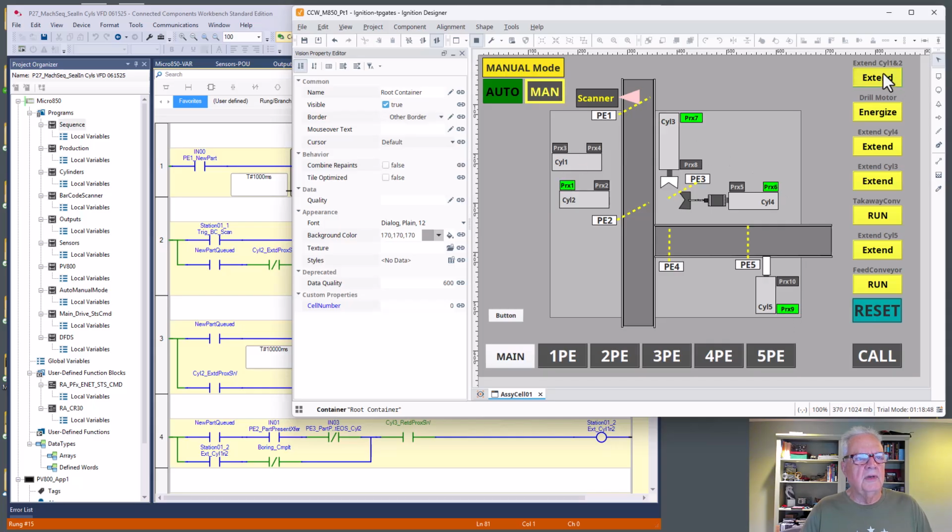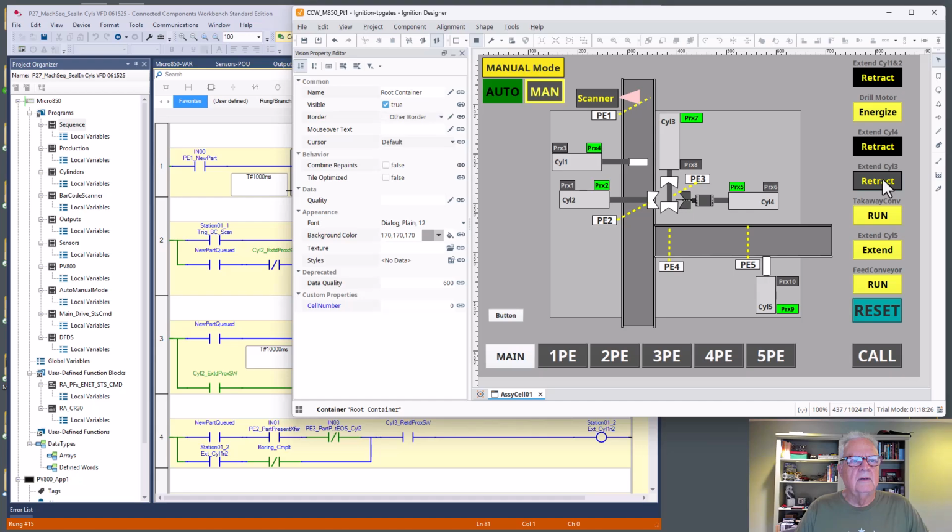If I extend cylinder 1 and cylinder 2, notice that the retracted switches, proc switches, go off. Then after some length of time, the extended proc switches go on. And that's true for any of these. Cylinder 4, that's one with the drill motor on it. Extend, see the proc switch extended goes on. Extend cylinder 3. Notice proc 7 goes off, and after a period of time, proc 8 goes on, and it's extended. If we were running this machine, we might have a collision right now between this actuator, cylinder 2, and cylinder 3. It just depends on what's in this space right here. And extend cylinder 5. See, the proc switch goes off, then another one goes on.